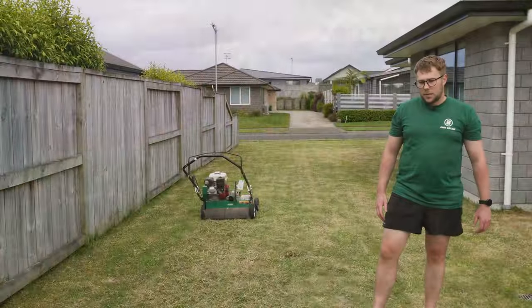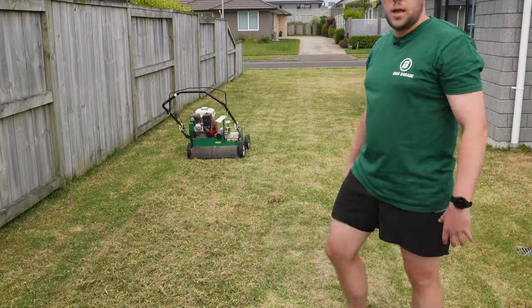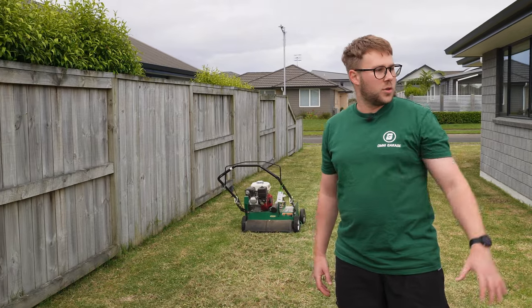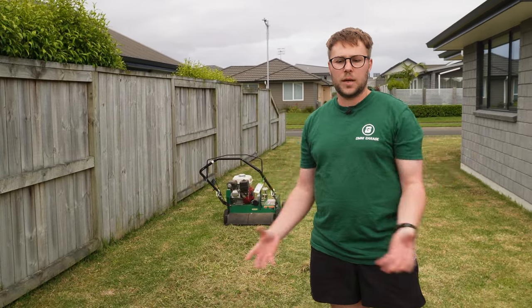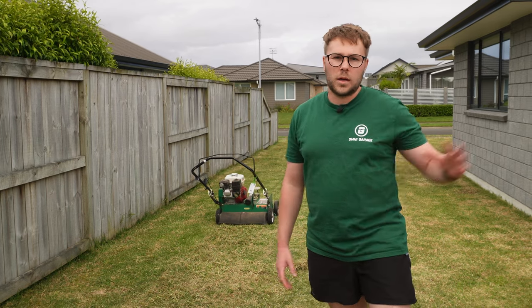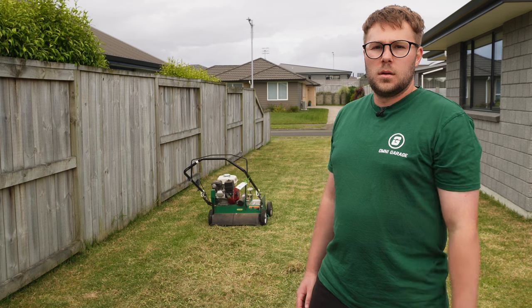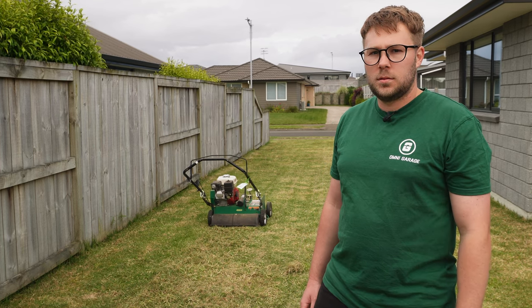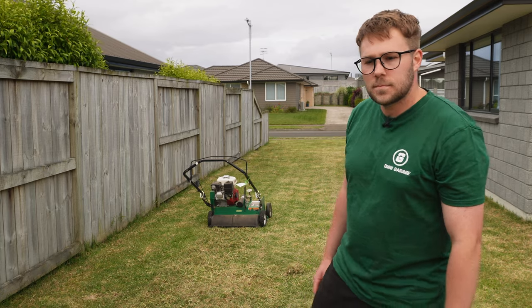Look at that. You're going to have a go with the machine, and one of us is going to be on the thatcher, the other one behind the lawnmower. We've just got it on a reasonably high setting. I don't have the mulching plug put in, and I'm just going to pick up everything that I can with the lawnmower, a couple of wool sacks, and we'll just dump all that dead thatch into them. That saves dragging out a rake, right? We've got rakes, but if we can get away with not using them, pick up with the lawnmower, save a bit of time. Let's do it.